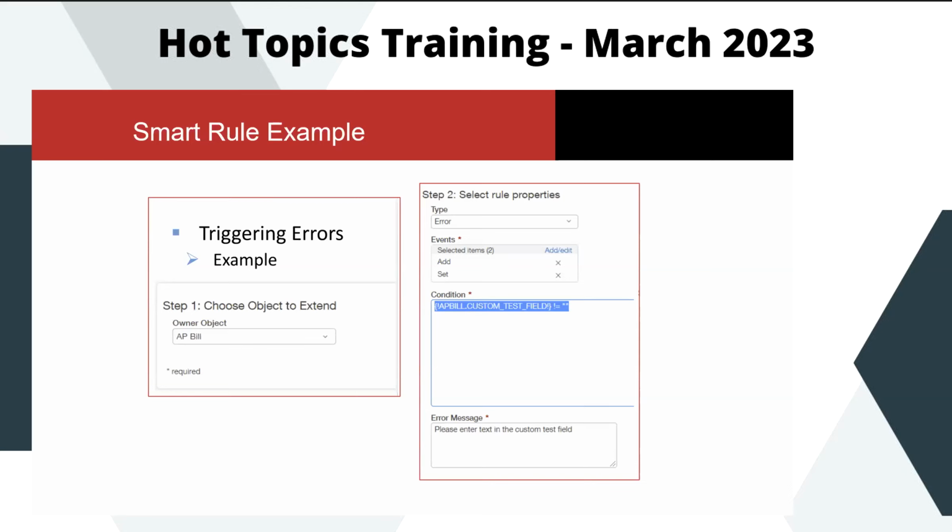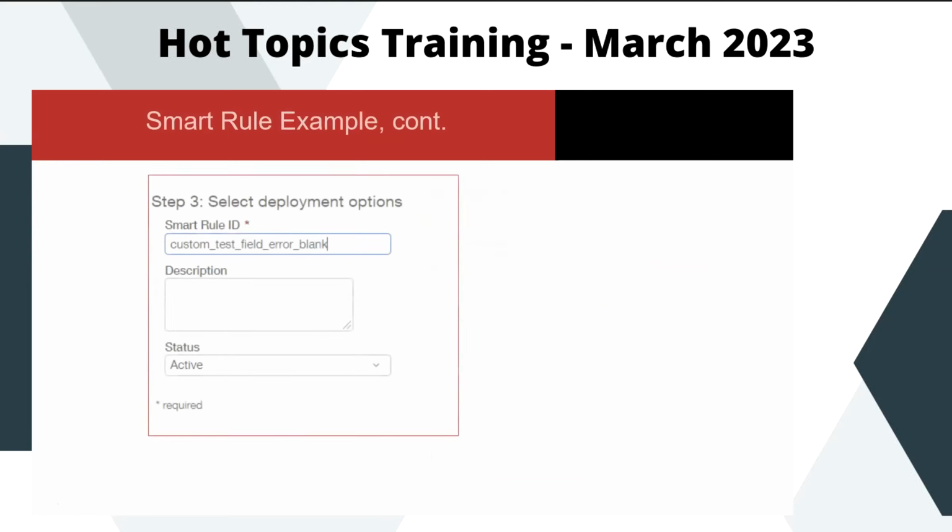Next, you will set your rule properties. In this example, we will be able to trigger an error message when this field is not created correctly. You will give your event. Also, you will give your condition, and then you will be able to give an error message within that event if that event is not met. Next, you will be able to deploy an option.